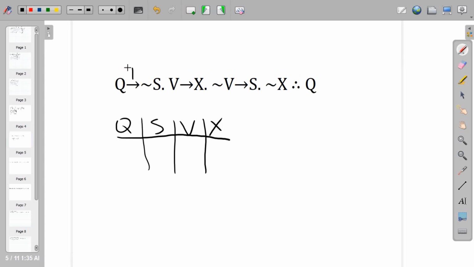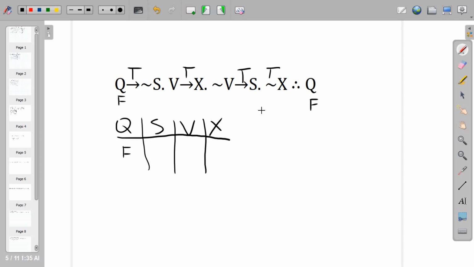And we start with the assumption that all of the premises are true and the conclusion is false. Given that the conclusion is just an atomic here, we already know that Q has to be false. We can write that out. Anywhere Q appears, we can place that in there.